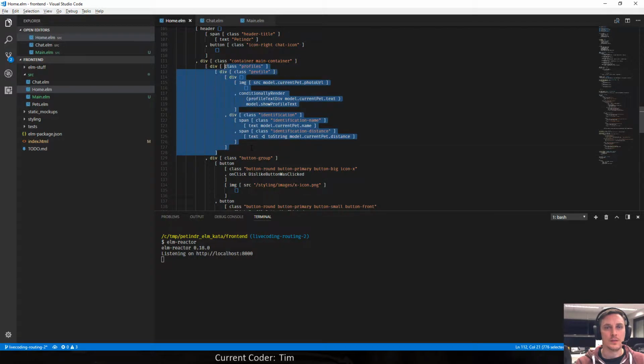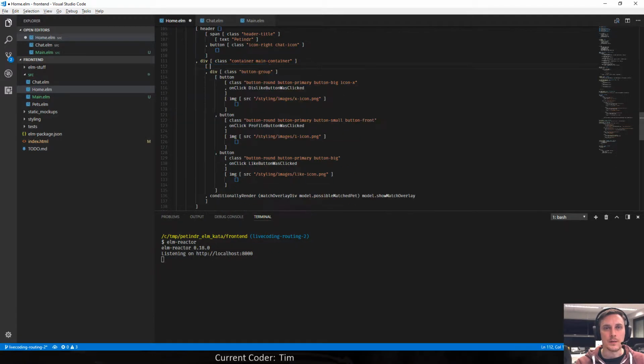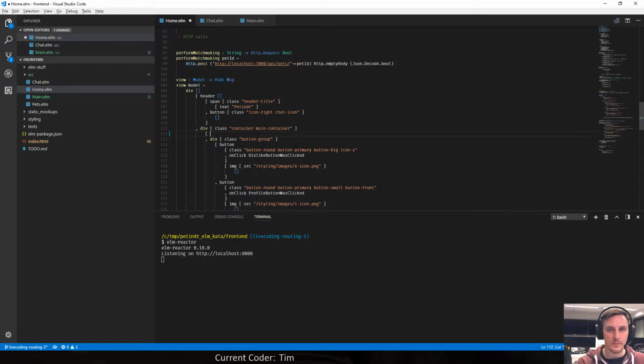So that's all of this. Render profile. And this seems to take a model's current pet. No, there's also show profile text. Okay. So let's just pass along the model for now, and then we'll do that at a later time.